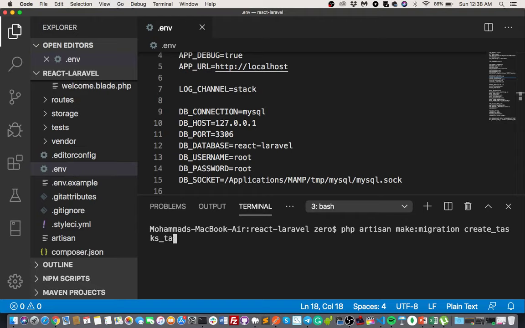So we create a new table and a new migration file. Then update the migration file. We add some attributes, which are name and description. Then after that we run php artisan migrate, so we will update the structure inside our database.